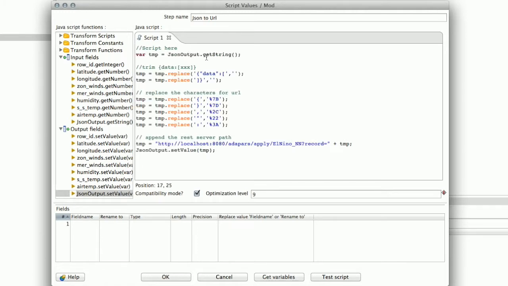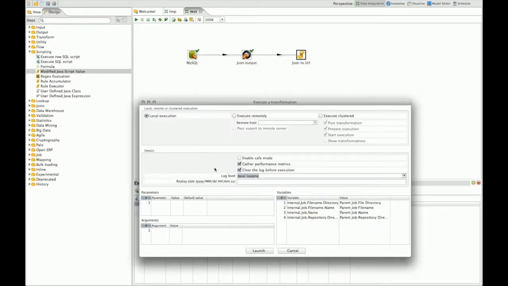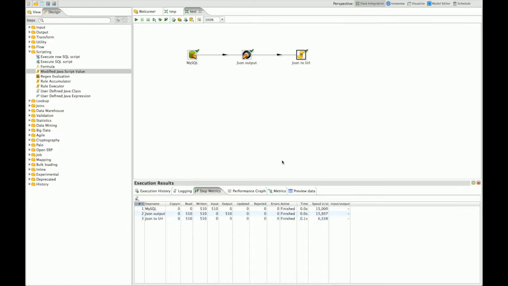In this script, we'll get the variables from JSON output, trim and replace some characters for the URL format, add the server path, and write back the replaced value into the JSON output variable. Once again, we'll launch the transformation and make sure all elements were configured successfully.